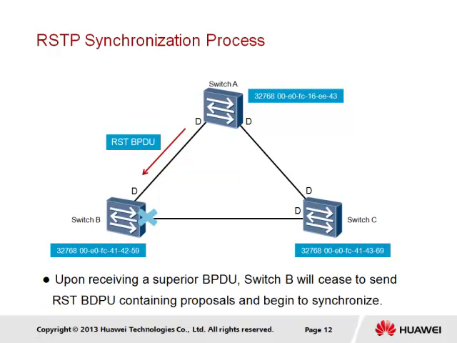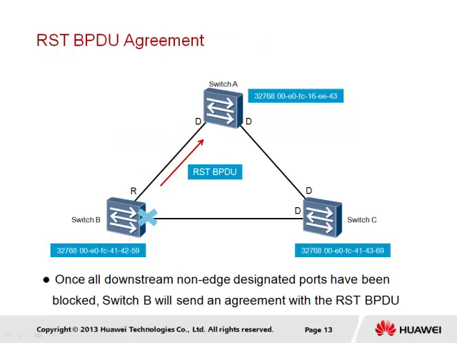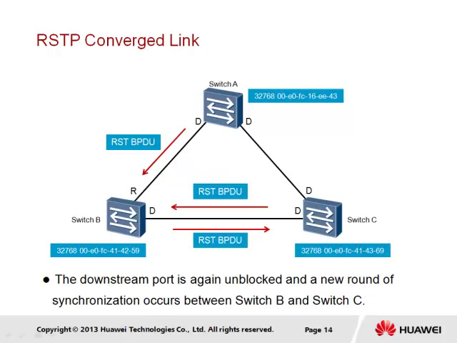The synchronization process is designed to allow the convergence of a segment to occur without risk of switching loops. Upon recognizing that a superior BPDU has been received, switch B will need to set all other designated ports to a discarding state in order to prevent the forwarding of any frames during the proposal and agreement process. Following the blocking of all downstream designated ports, an RSTP BPDU is returned via the port on which a proposal was received. The returned BPDU confirms that an agreement to the proposal has been made, asserted by the RSTP BPDU now containing the port role of root as well as the agreement flag set within the flags field. This allows synchronization of the segment, which in turn safely allows forwarding of data to begin.